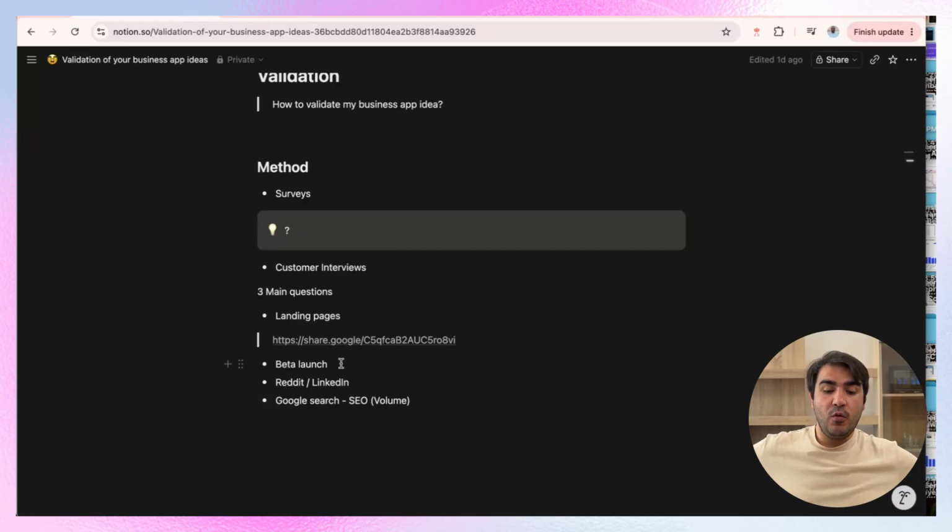And then the other one is Reddit and LinkedIn. I think Reddit is super great, so we can just go around and ask people in different subreddits for their opinions. I do use Show Me Your SaaS as a subreddit a lot, because it's dedicated to apps. And then you can also use App Viral, building apps, app developers, vibe coding, no code, all the subreddits, and ask their opinions. That, hey, I'm building this app idea.